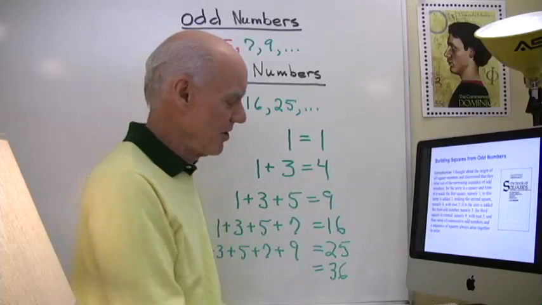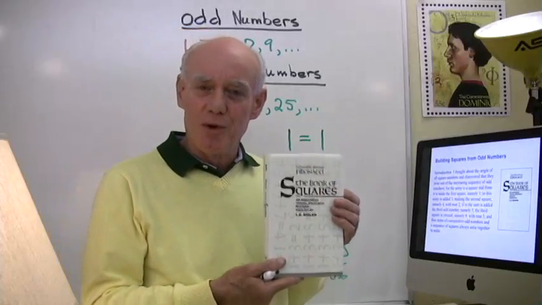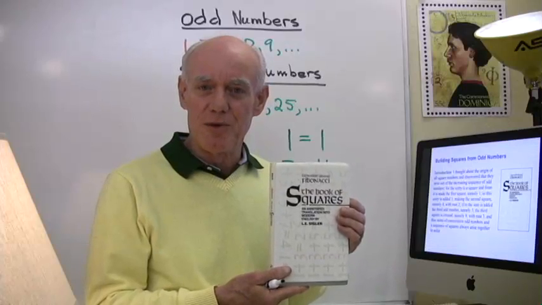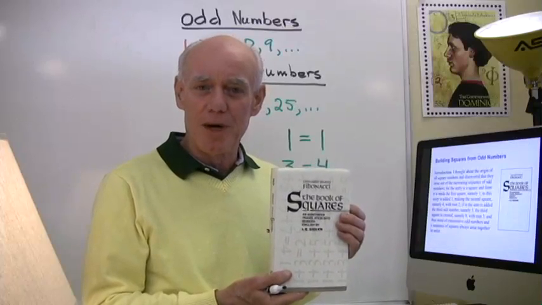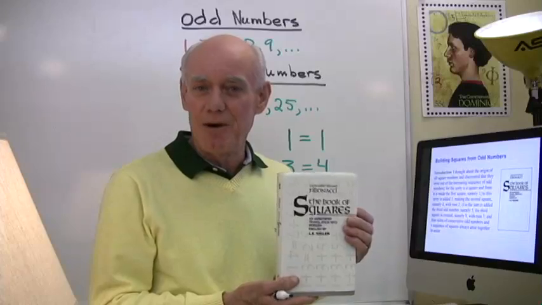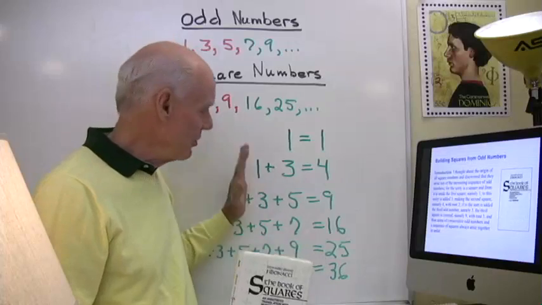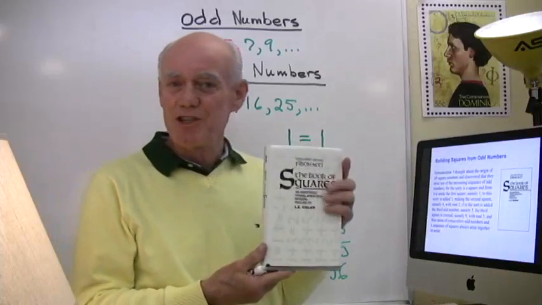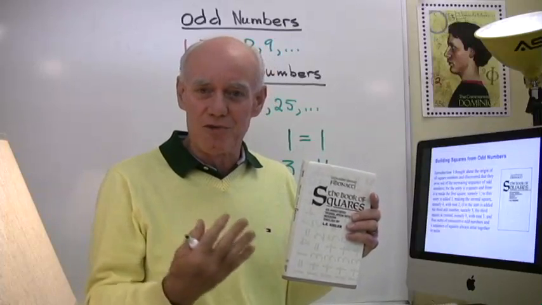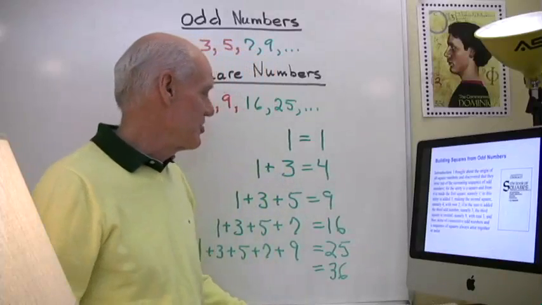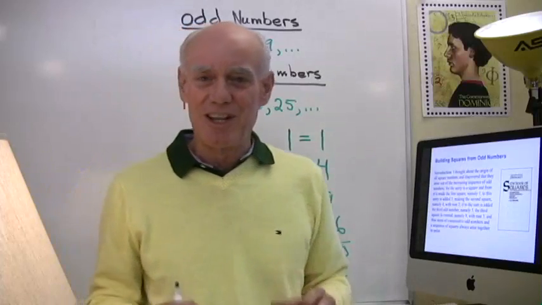And there's a second part to this too, and that is it sort of gives us a bond with Fibonacci. When Fibonacci writes about this relationship in his book, The Book of Squares, from the year 1250, we know what he was talking about. And also we have some idea of how he felt when he discovered this relationship. It's really a positive feeling. You like it when you see this, and Fibonacci probably did too. So it kind of gives us a bond with Fibonacci that travels through time. So in any case, here's the relationship between the sequence of odd numbers and the sequence of squares, something that I really like.